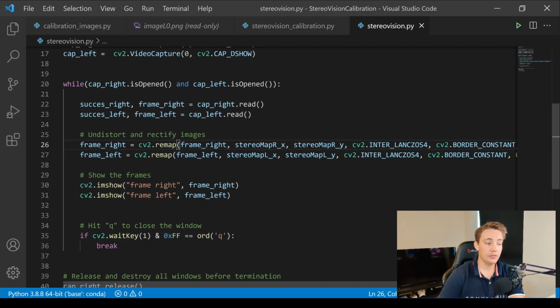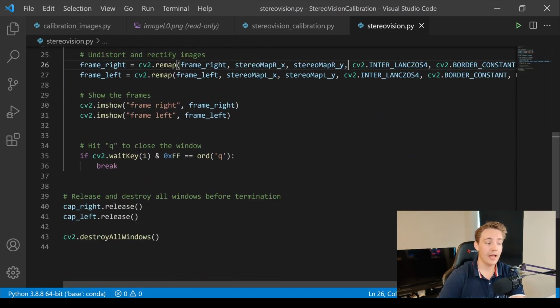So now we can just show the frames that we have calibrated. First of all, we have calibrated our cameras, we stored the parameters, then we open up a script with our project or application. We have now rectified and undistorted our images, and now we can just show them. We could have done other projects, as we have already done, for example calculating the depth to an object that we're tracking in the image frame. We can do other operations, algorithms, projects, and so on. So we're just going to show the images that we have undistorted and rectified. And if we hit Q on our keyboard, we're breaking off the while loop, releasing both the right and the left webcam, and then destroying all the windows from OpenCV.